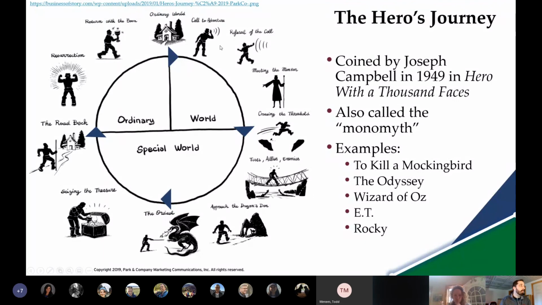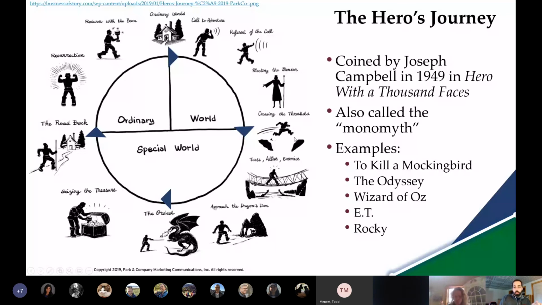It begins with an ordinary world where a person is in an ordinary situation. It proceeds to the call to adventure, so something happens which starts the entire journey. Usually there will be a refusal of the call, something that occurs that will prevent basically anyone from going on this magical journey. Usually they'll meet a mentor at this point, someone with knowledge of the special world who can provide guidance and information. In a lot of cases, it's a literal wizard.